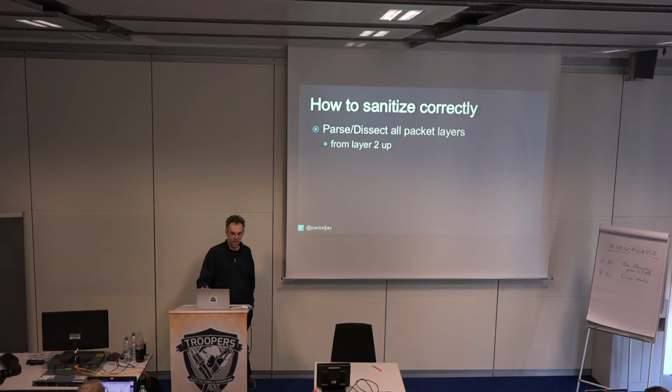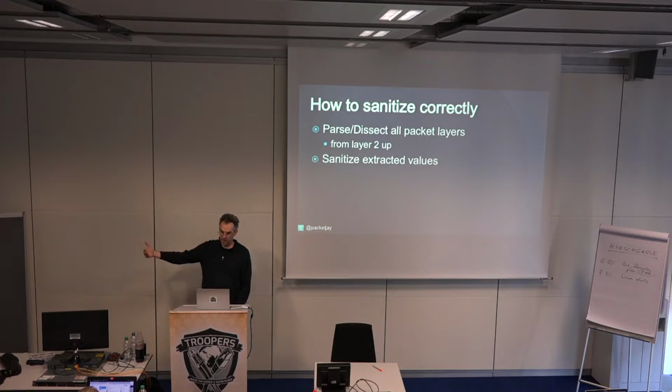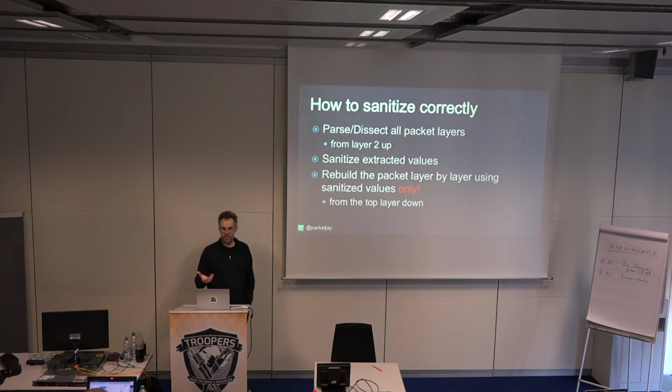So, how to sanitize correctly, and that is important. What you need to do is take each packet and parse it from bottom up. So you start looking at Ethernet, then IPv6, then TCP, then payload, and all the way up until the top. You extract all the values that you understand. That means that if you don't understand something, it will not be extracted. That automatically means you cannot accidentally expose it in the written PCAP. Then you sanitize all the values that you have by the rules that you want, and then reconstruct the layers of the packet from the sanitized values only.